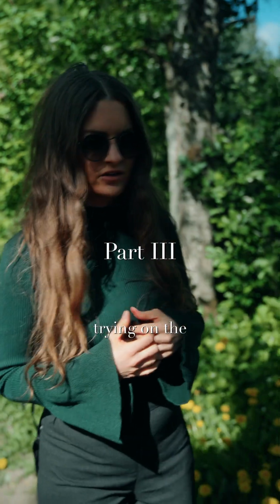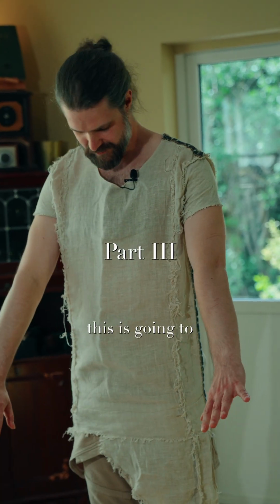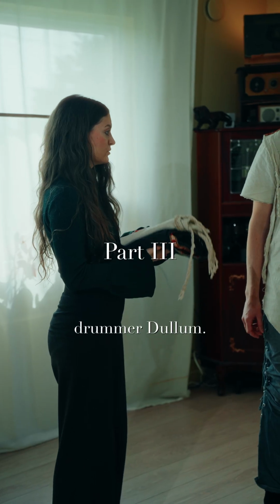Today we are trying on the stage outfits. It's giving handsome hobo. With the guitar over, this is going to look rad. Our substitute drummer, Dullum.